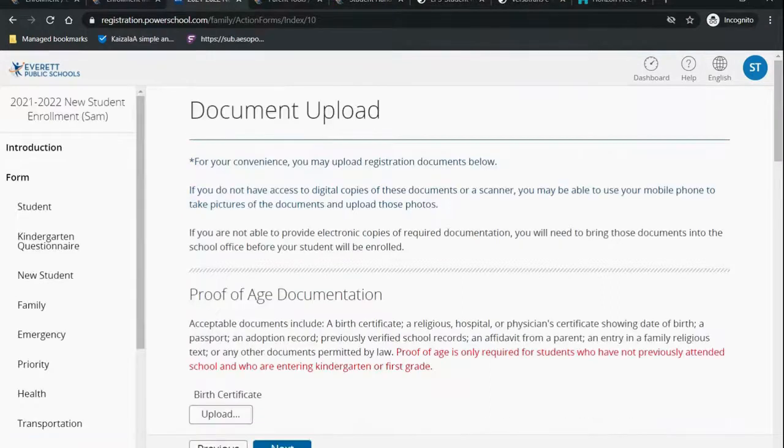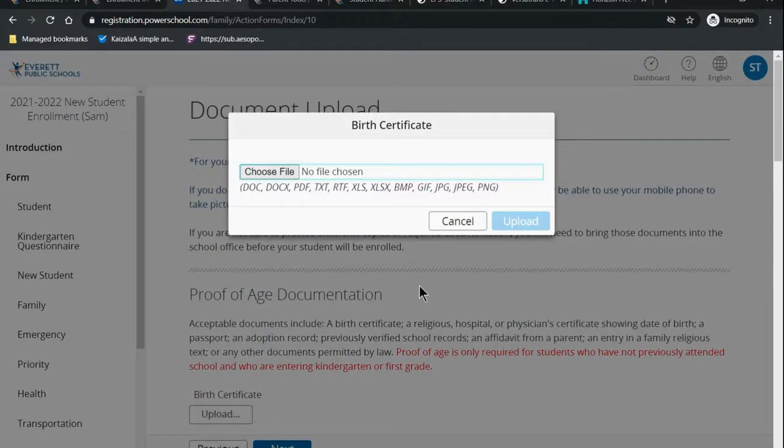As we near the end of the enrollment process, you have an opportunity to upload documents. This can be done from your computer or from a mobile device or tablet equipped with a camera. On a computer, just click the Upload button for each document you wish to upload and select the file in the dialog box by double-clicking. Multiple files or pages can be uploaded for each document type.